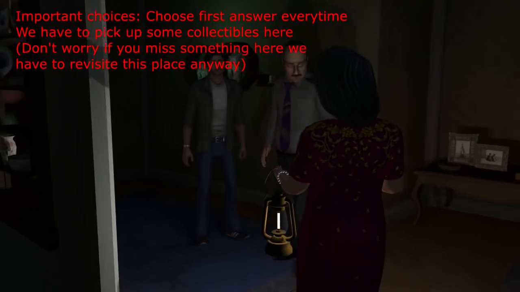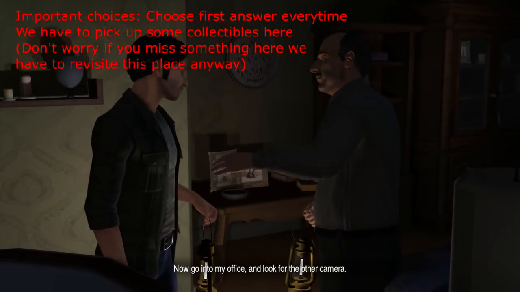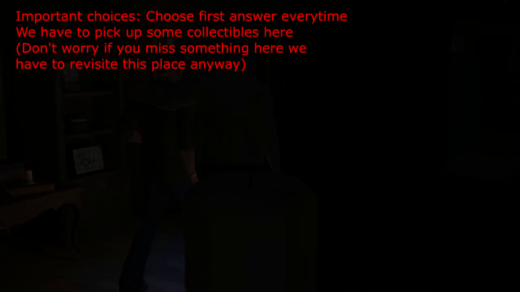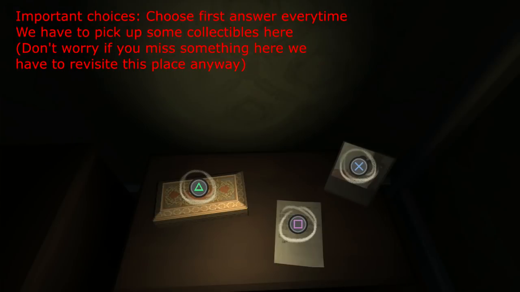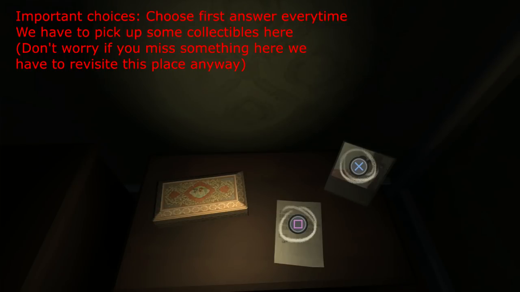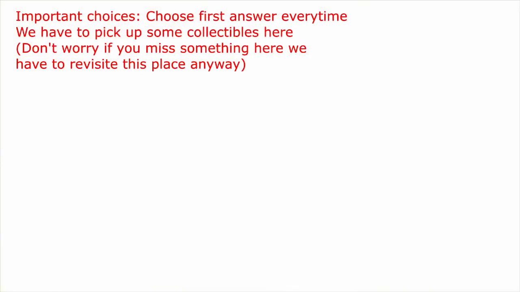Here are the lanterns. Thank you, Shirinju. Shab-e-khir, Mama. Good night. I love you, Rizuju. Now go into my office and look for the other camera. Where did Baba put his camera? I wonder what's in here. I'm supposed to be looking for the camera, but I gotta check out Baba's home movies.